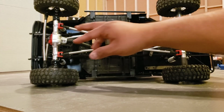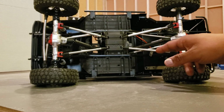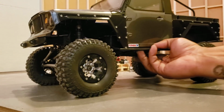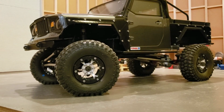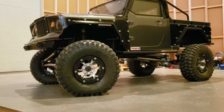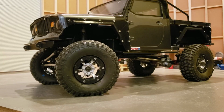Added some lockouts, some Hot Racing hubs and knuckles, topped off with some Incision links, as well as some old school CNC custom wheels that are not really seen too often these days and still carry the old beadlock rings. We were able to get those secondhand for a really good deal. It was a bargain for this build, which was awesome. And some Pro-Line Hyrax wrapping those CNCs. Predator compound, guys. I'm telling you, that's where it's at. Awesome tires.